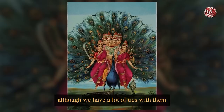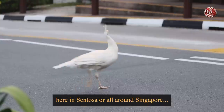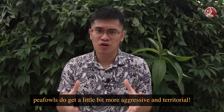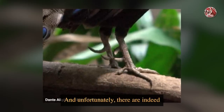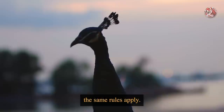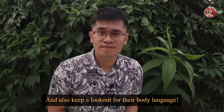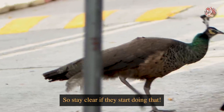Although we have a lot of ties with them and the peacocks are pretty chill with human presence, I still need to remind everyone that these free-roaming peafowls here in Sentosa — or all around Singapore — are still wild animals. Especially during the mating season between February and August, peafowls do get a little bit more aggressive and territorial. Don't think that just because they are pretty means they are harmless, because they do have sharp claws used for defence. There are indeed records of peafowl attacks even in Singapore. So let's appreciate them from a distance, do not feed them, remember to turn off your flash when taking videos or photos, and keep a look out for their body language. If they are staring at you and puffing their feathers up, that's a sign that you are making them feel threatened.